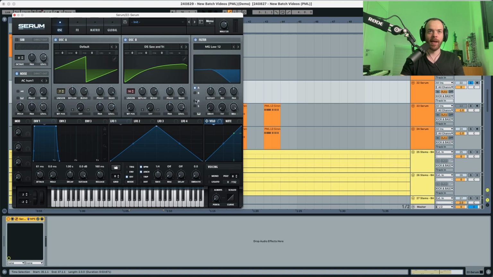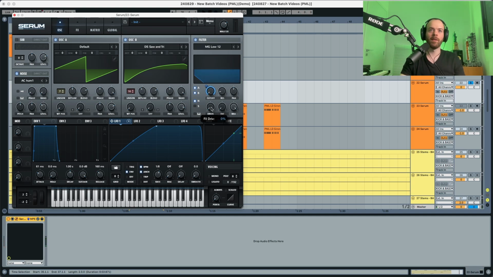Now for the filter, we're going to select A, B, and the noise. And we're going to put the cutoff all the way down, so we're going to barely hear anything. So let's modulate it with LFO1. But instead of off, we're going to select envelope. 1/8. Now we're going to pick this handle, put it all the way up, and we're going to pick this handle and put it a little bit up.